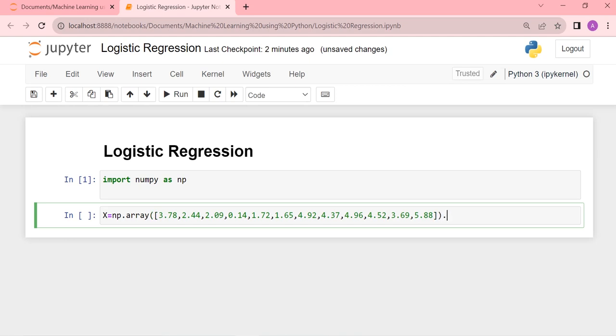And then we can do the reshape of this. So here I'll do reshape of -1, 1.